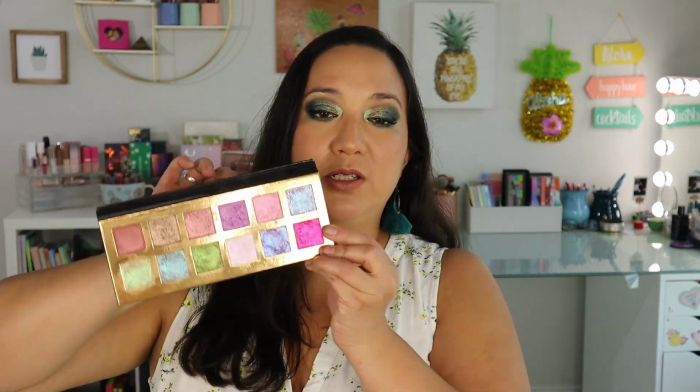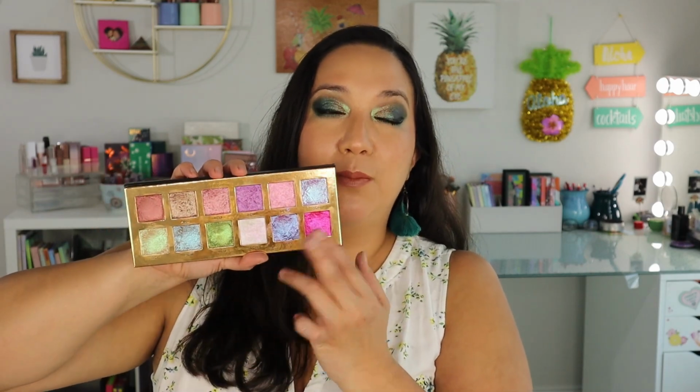Then if you're looking for an all sparkle metallic palette that has their really special shades, I would suggest the Plain Jane one. They have the remastered one now, but the shades are pretty much the same. And this one has a mix of color and neutral metallic. So you can do a lot with this if you want to go more neutral one day or a little bit more colorful. I think this is a good option if you want something in between and you want all special shades in one palette.